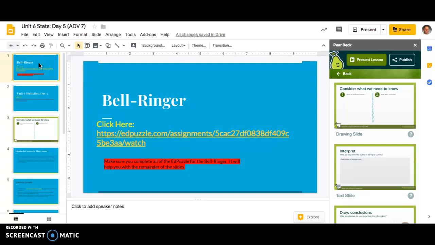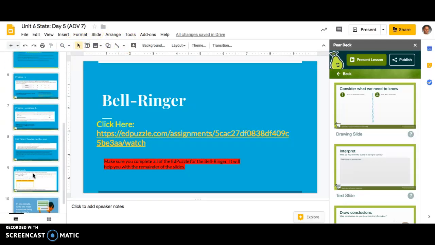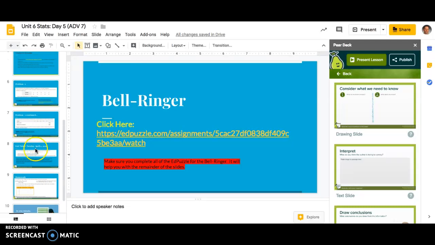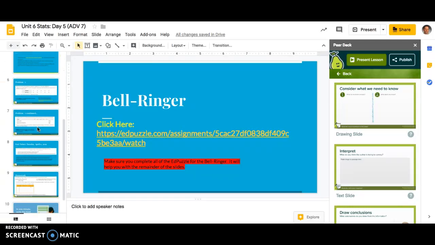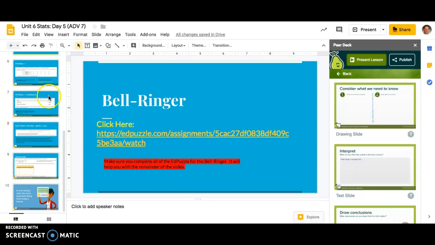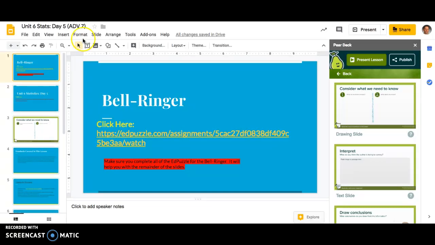So what you first have to do is create your own Google Slides, which is all this is. Most people are pretty familiar with creating a Google slideshow. Once you get your slides ready, all the slides in the blue are ones that I created, like number 3 here and number 10 are some from the Pear add-on.